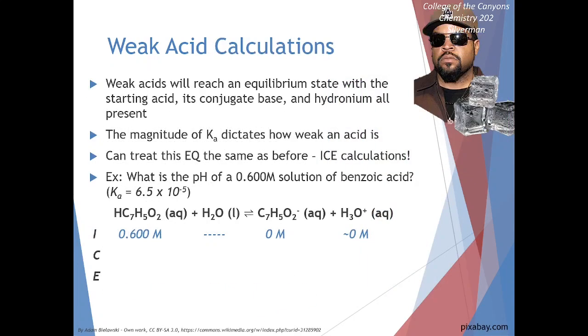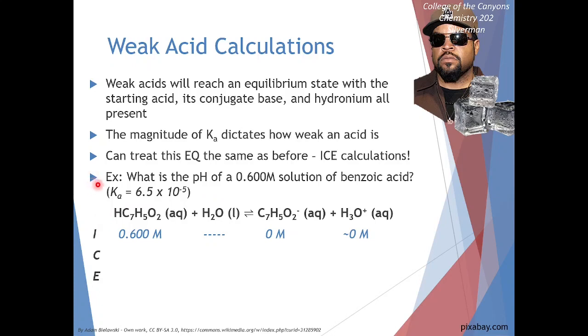Since our weak acids reach some equilibrium position, we can solve for the concentration of our weak acids at equilibrium using our regular equilibrium techniques. We can use our ICE table to figure out what our equilibrium concentrations should be. And we can use our K expression to solve for that, maybe numerically.